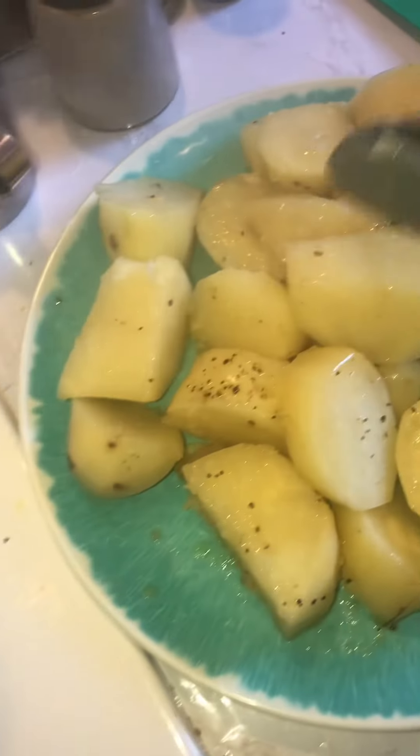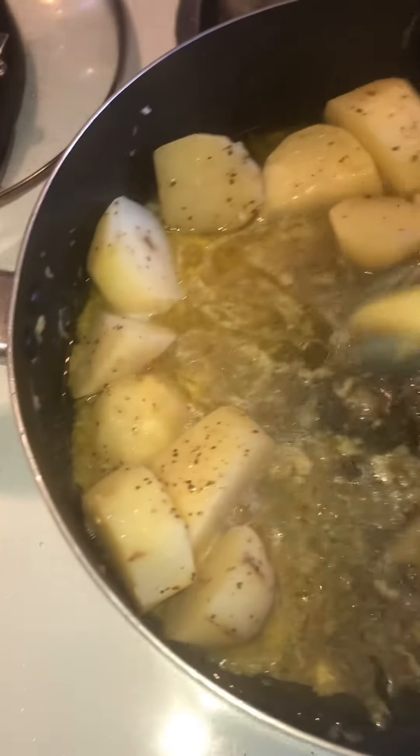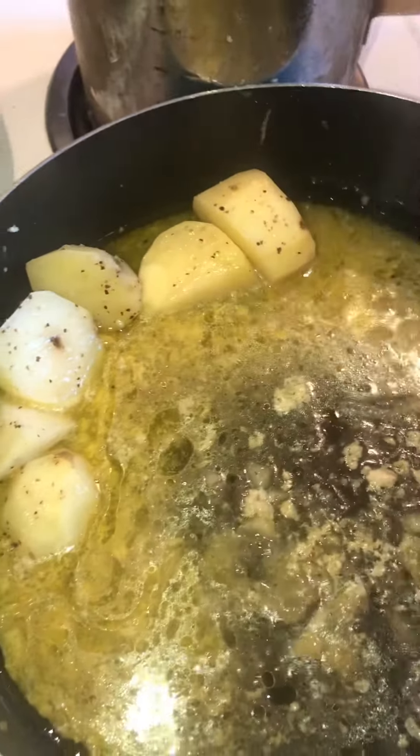When they're done, I remove them and put them on a plate. Those of you know, I do not have an oven, but we made the decision — we're going to go ahead and get a new-to-us oven. We're going to actually get an oven-stove combination, and I'll do a video about why we decided to do that.